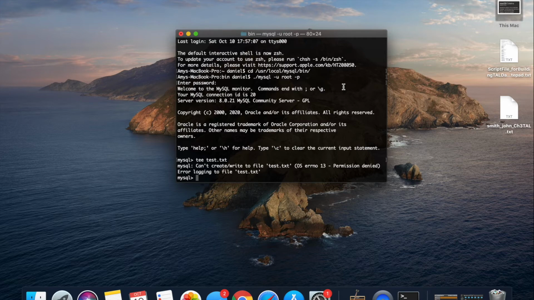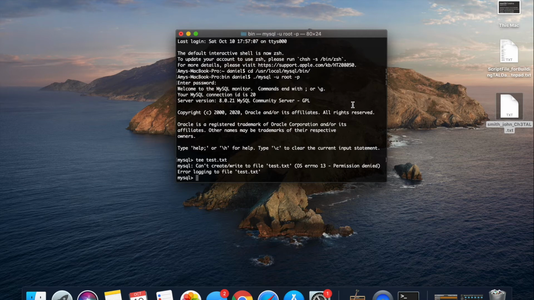I'll show you how to create the file on your desktop, which will be easier to retrieve later on anyway. When you're using Terminal, you can actually drag in any file or folder into the Terminal window, and it will type out the full path to that file or folder for you, which is great because it eliminates the possibility of putting a typo in your path.